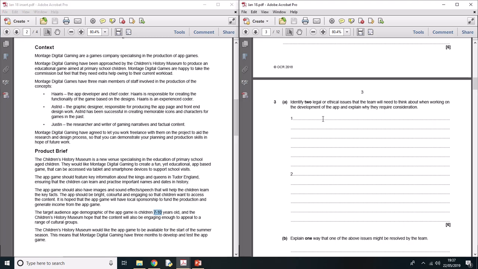And then an actual legal issue is not to use any copyrighted information. So copyright is one that you can put in for every single case study, because they're a media company and they're going to be creating something. So they need to make sure they follow copyright, make sure they don't breach that law. So don't just put copyright, say they need to follow the copyright law, therefore they cannot copy other people's existing work. This is important so that they don't later on get sued by another person.